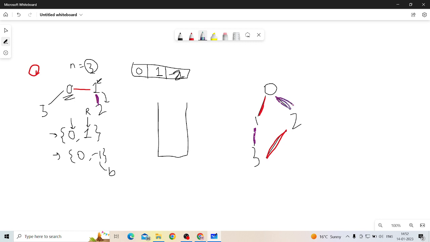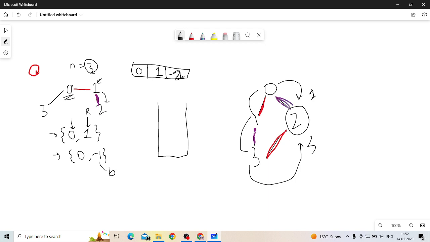So I can come to 2 by two paths. I can come from 0 to 1, 1 to 3, and 3 to 2, where the length of the path is 3. Or I can come from 0 to 2 directly, where the length of the path is 1.